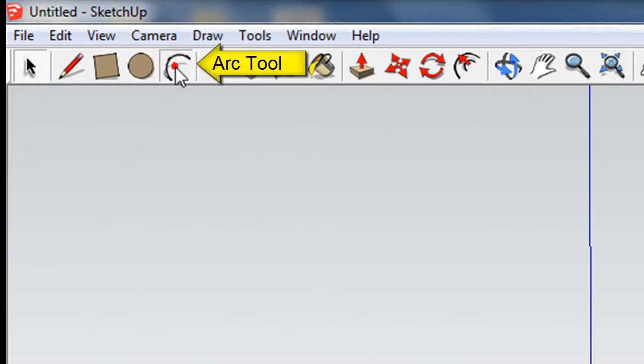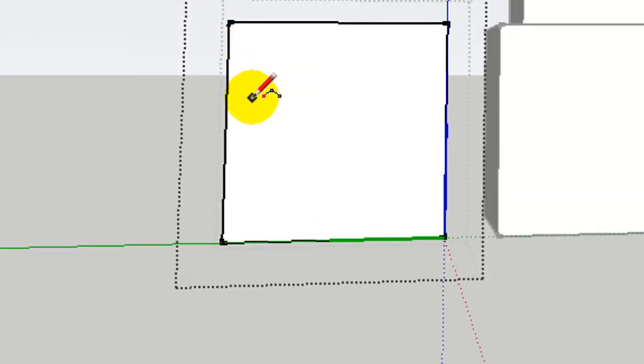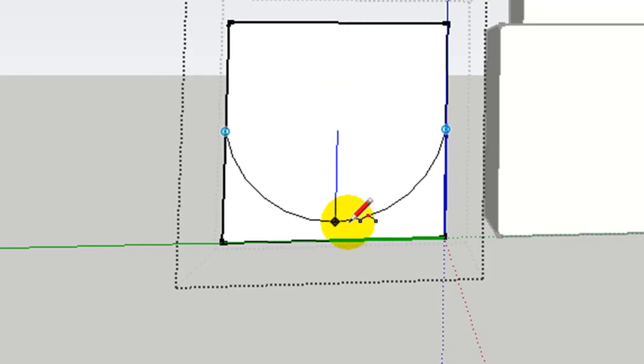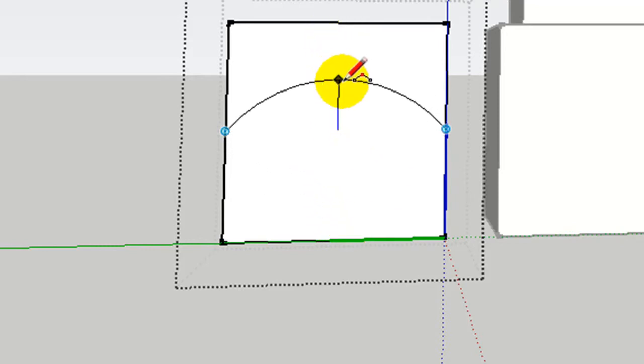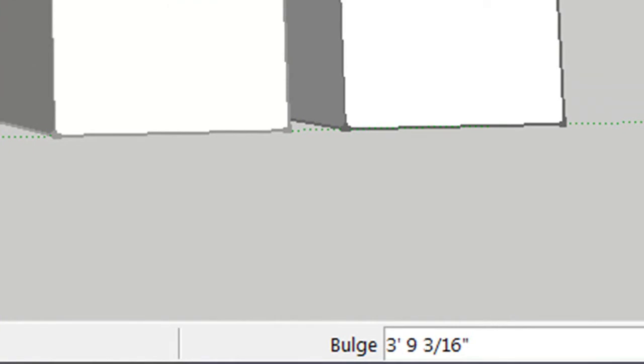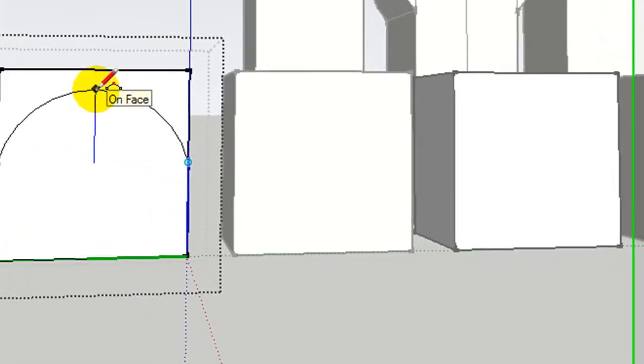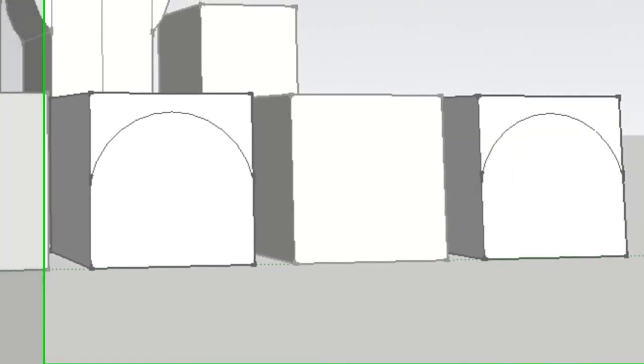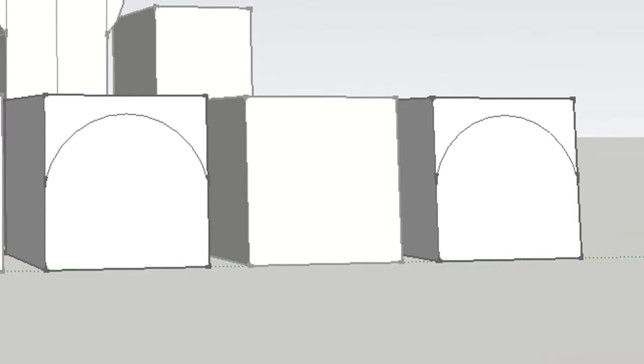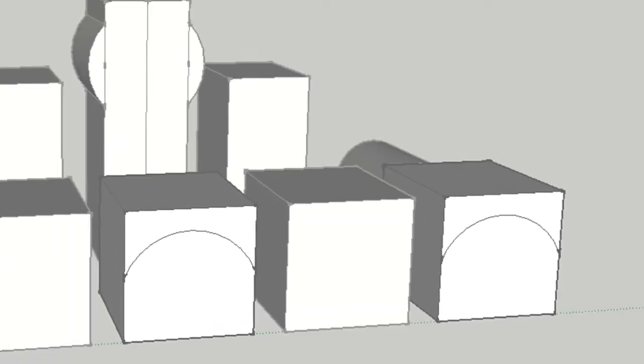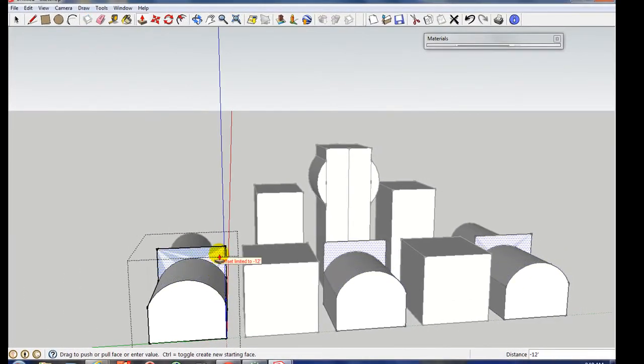This is called the arc tool. Now what the arc tool does is it makes arcs, duh, but you're going to click a beginning point and an end point, click, and then you're going to bend the middle and decide where you want it to be. Now notice it is telling you in the information box what the bulge is. So right now the bulge is 4 feet. Let's just make it a 4 foot bulge. So I'm going to click and notice the other components changed. I'm going to type in 48 for 48 inches and it'll make that. Now I'm going to take the push-pull tool and watch him design.